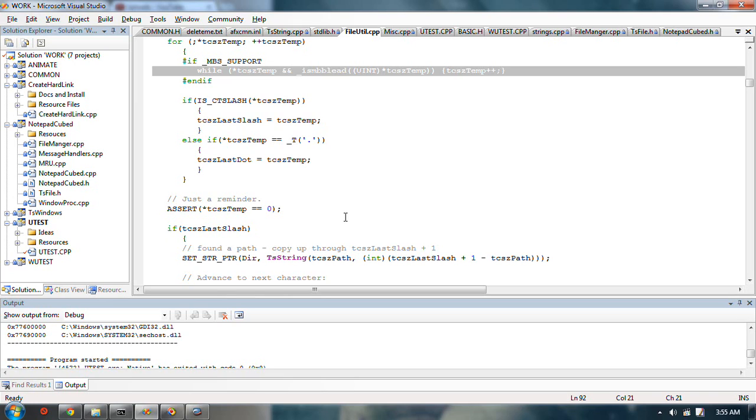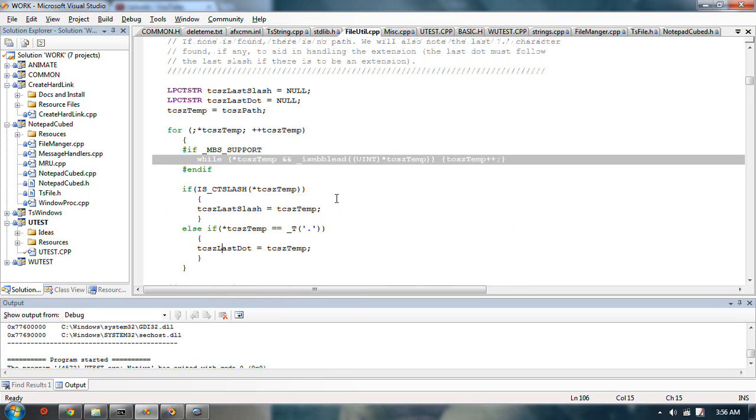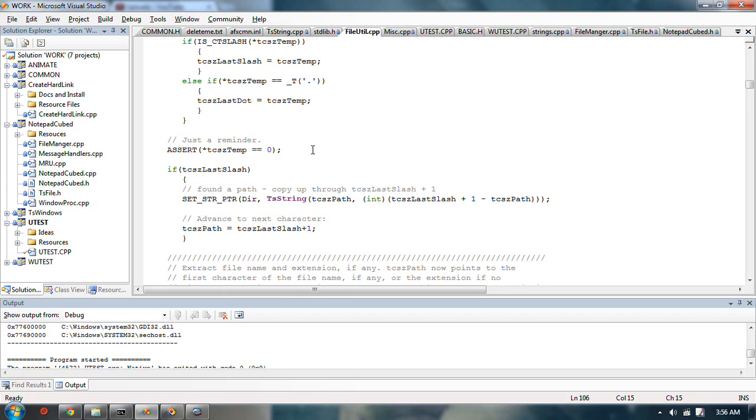If we see a slash, then we just note its position. Otherwise, if we see a dot, we note its position. And we keep going all the way to the end. Okay, so this thing never quits. It's just taking note of the position every time it finds one or the other of these things. And so therefore, these will hold either the last positions of the slash or dot, or nothing.